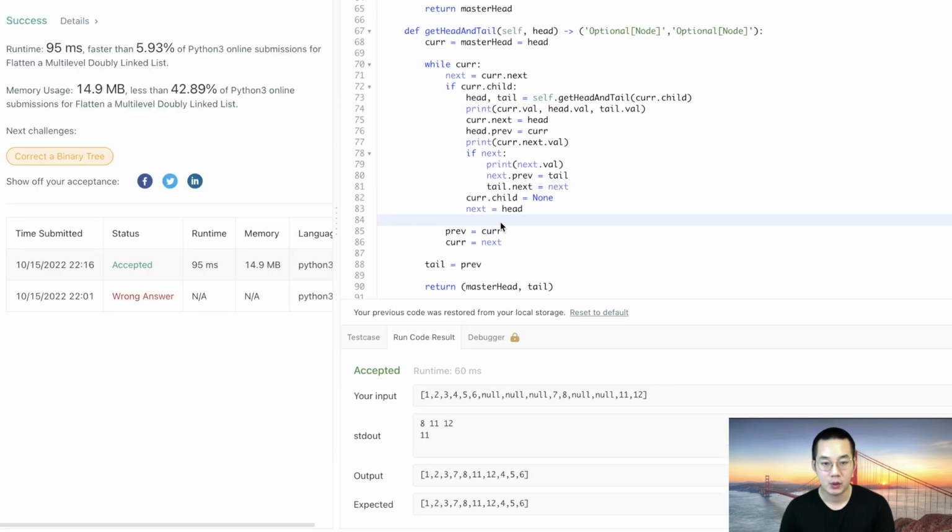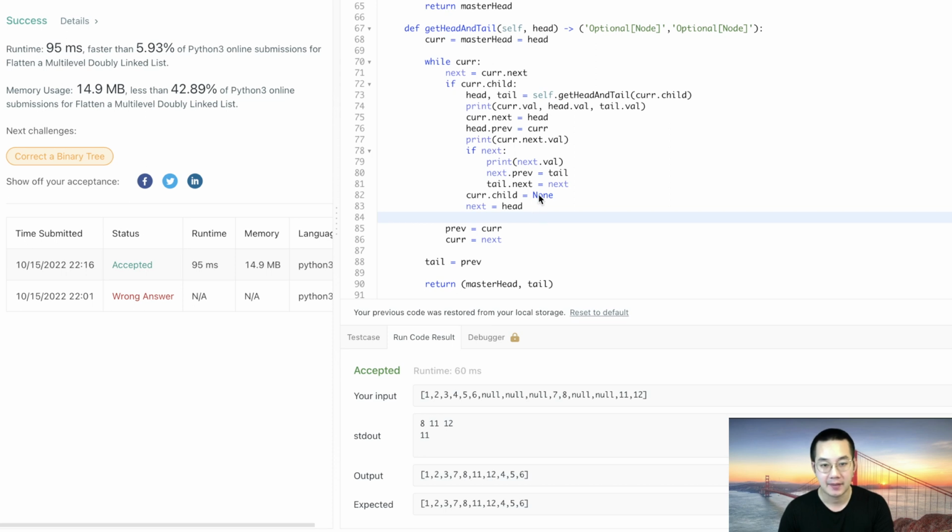Okay, hello there. We're back, and I found the error that we had. The problem was that though we recursively went through our items, what we were not getting is the next item.